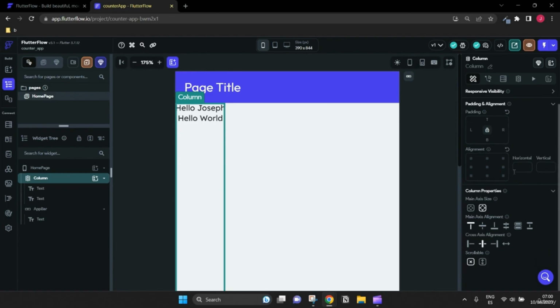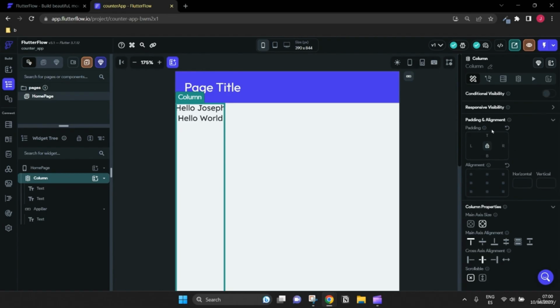If you don't know what the properties are, there's an eye next to most of the properties. If you hover over the eye, it will give you information about what it does. For example, for the padding, it says, sets the padding of this widget. If locked, you can edit all four values at the same time. Click on the lock button to edit each value individually and clear the button to clear all padding. Okay, so it says that it's going to add space between the widget and its parent.